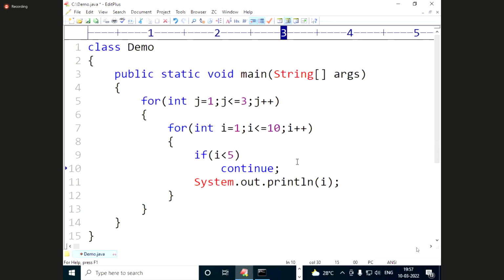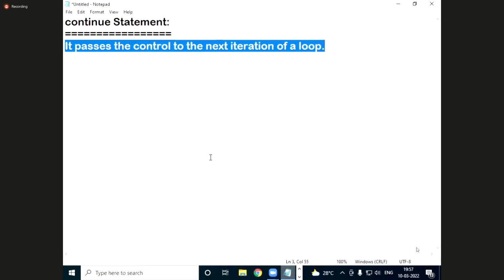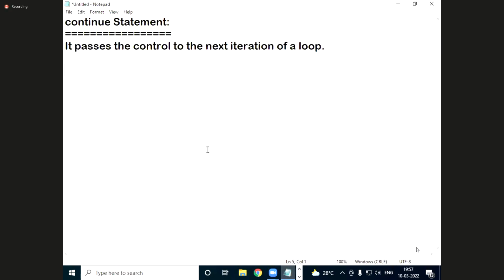Suppose a continue label is there. One more concept. Next, note down: continue label statement.